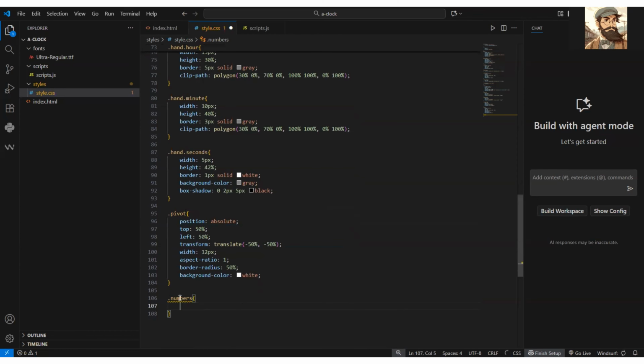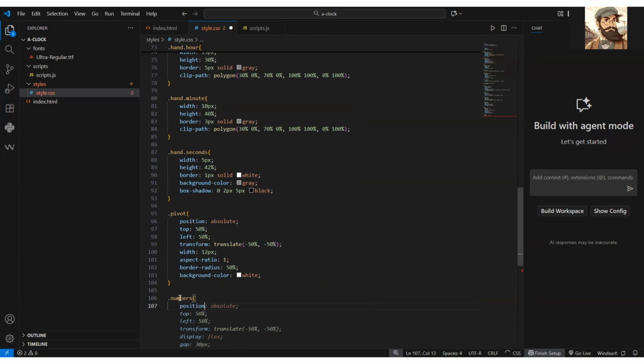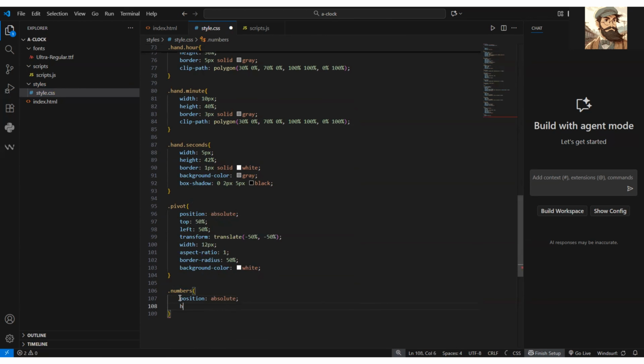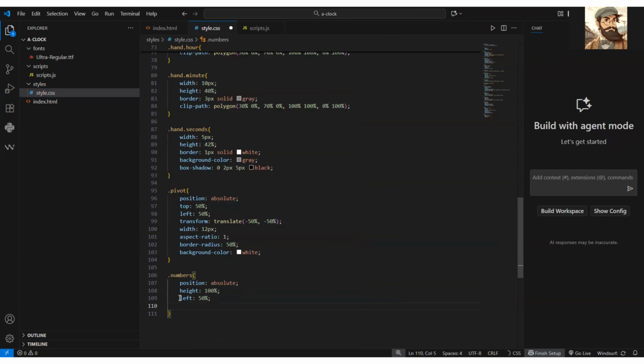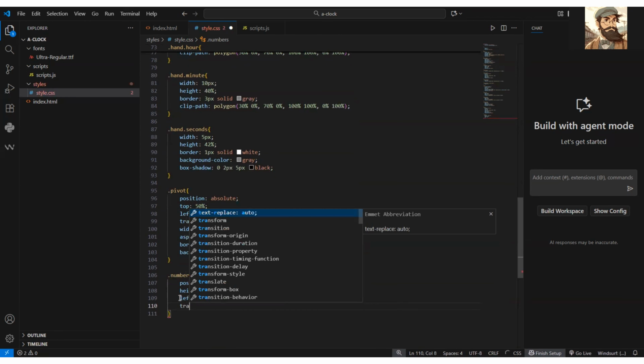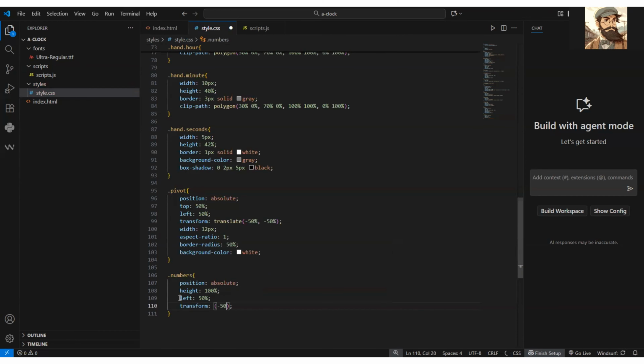Okay, so its position is also absolute. And we have to have height as 100%, left as 50% as always, and transform is going to be translate.